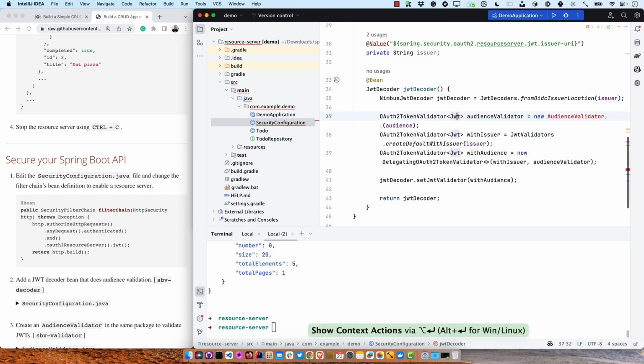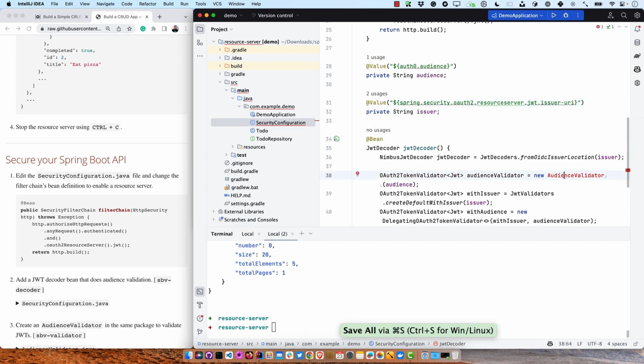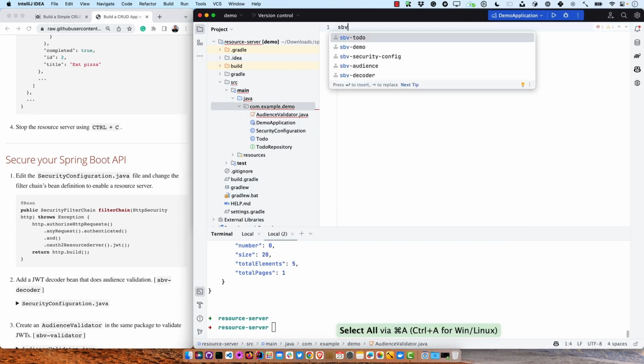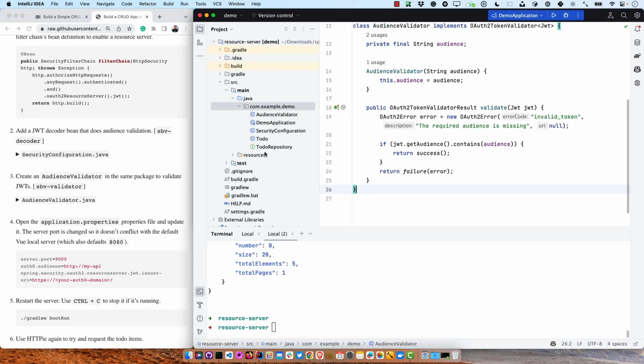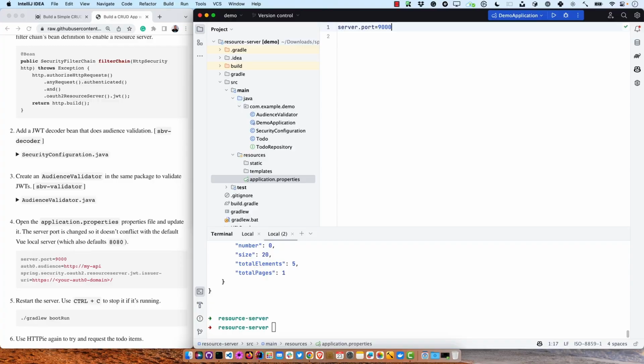So we got to do some imports and value import as well. And then this audience validator we do have to create. And what this does, it just takes in that audience and verifies it matches from the JWT what we have actually coded into our configuration. And so the configuration is in application.properties, and we'll go ahead and add server port. We're going to make that 9000, and that's so it doesn't conflict with the Vue application, which runs on 8080 by default. And then that Auth0 audience, which is http://my-api.